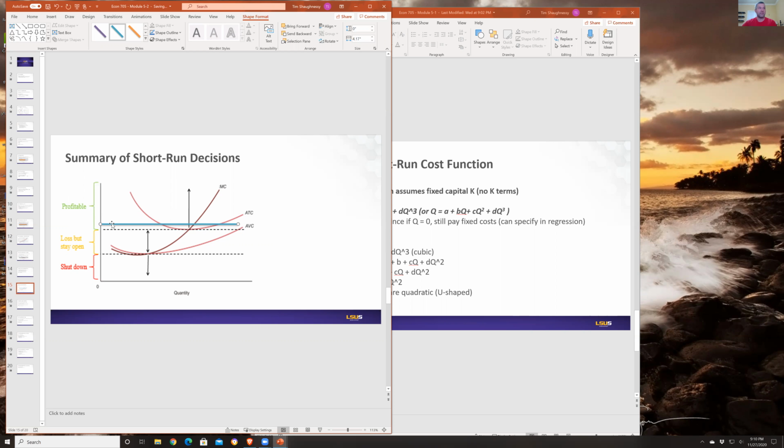Even if I pull the price line way down here, I know the optimal quantity is at this intersection, not the one where the dotted line is, whatever quantity that's associated with. I can still see that the price is a little bit above the average total cost. So I still make a profit here, not as much as when the price was way up here, but even if the price is down here, we still make a profit.